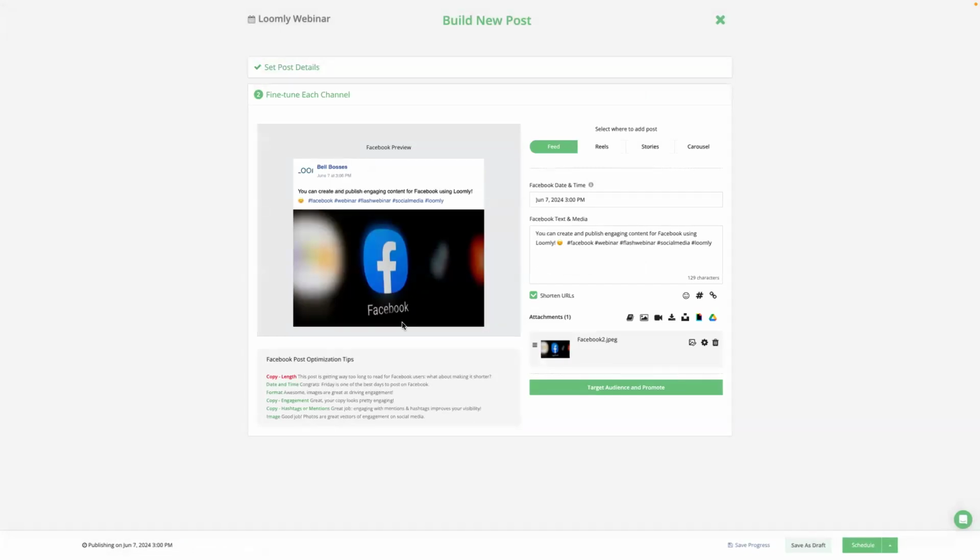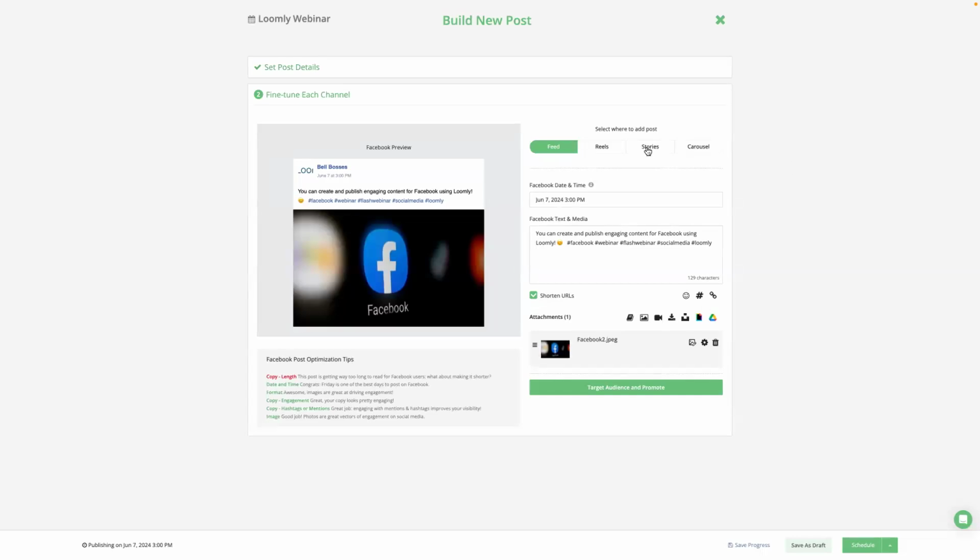Now let's take a closer look at some of the additional features available for Facebook. For Facebook, you can decide if you want to create a story, reels, carousel, or a feed post with images and videos. You'll see these options here. You can always make last-minute changes to your image or video like resizing, cropping, adding text and filters with Loomly Studio. Loomly Studio also offers popular crop ratios to help you easily identify the right visual asset dimensions for each social channel. That way you can make sure your content looks stunning and fits perfectly every time.